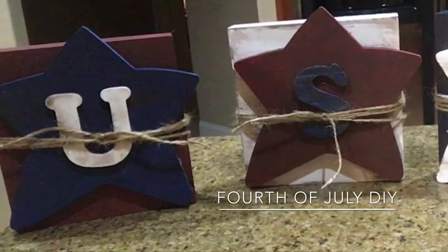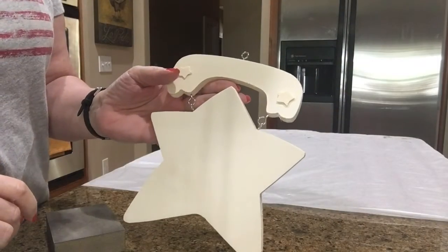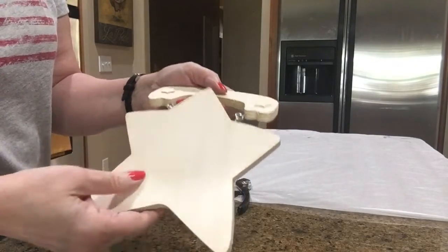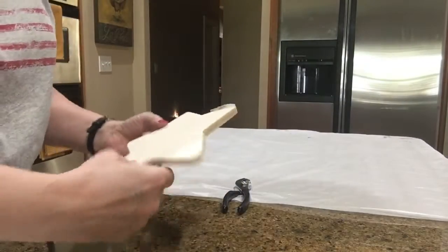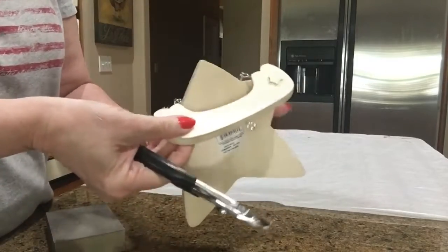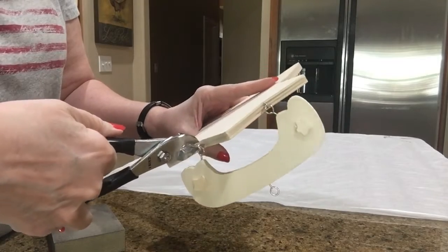I've got a great 4th of July DIY project for you. Now, these wooden stars were at AC Moore for $1. I have to undo the little metal hooks, but no big deal. I thought it was a bargain. I used some pliers, pulled them out, and we're going to paint them up.